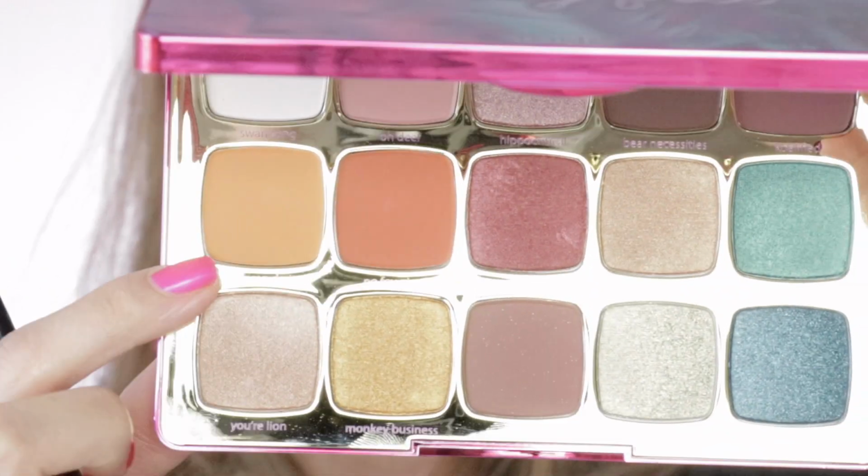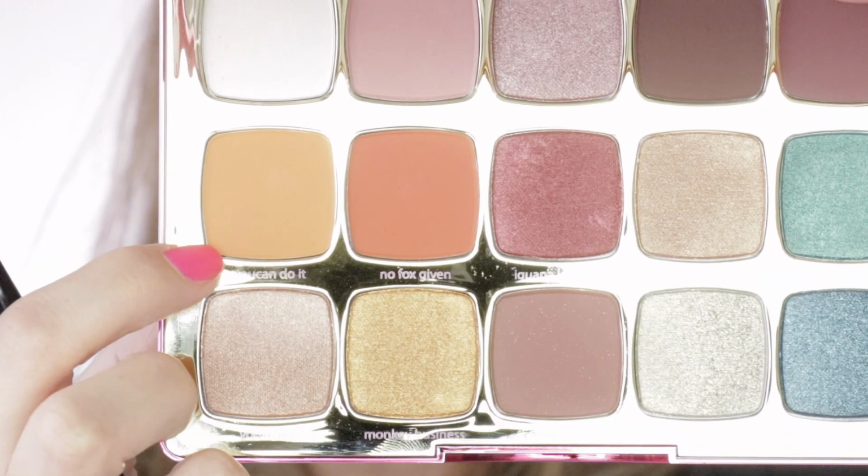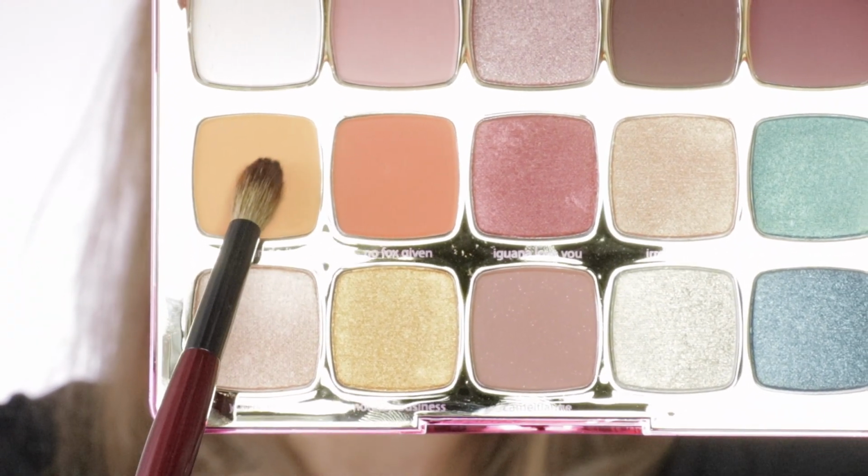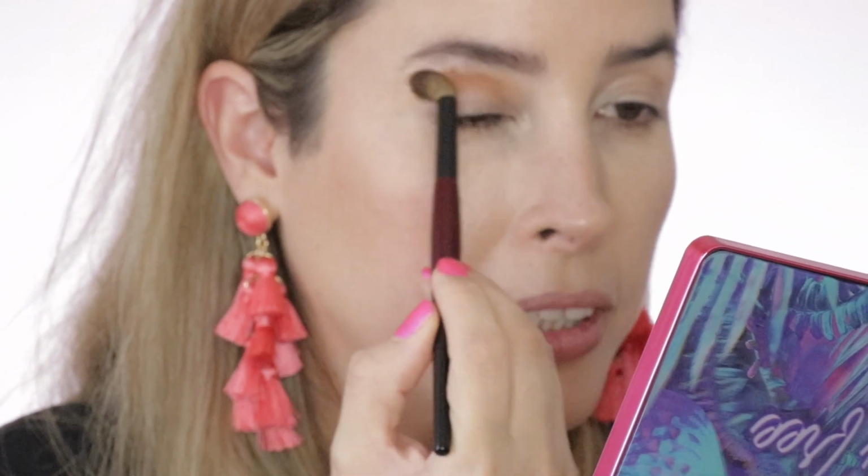So now let's go ahead and start with the eye look. First, I'm going to use the shade Toucan Duet with a Sonia G Blender Pro brush. Oh wow, it has a lot of pigmentation.